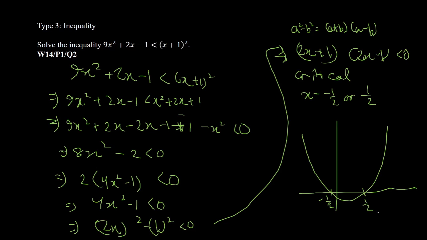Now if it is less than 0, then obviously at these two critical values it's going to be 0. However, in between these two we have a negative solution, right? And that's what less than 0 means. On the other hand, for everything else we have greater than 0. So we want the region right here. Therefore our answer is minus half less than k less than half. This is the answer. That's simple enough.